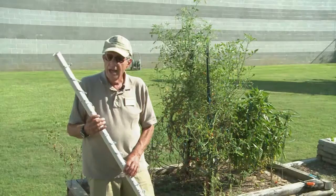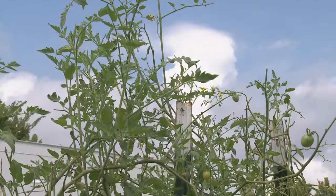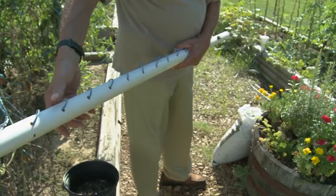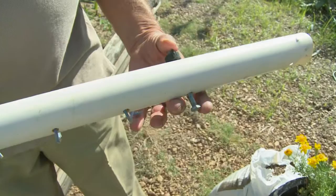What I have here is a homemade T-post extender. It's made to exceed the height of the T-post. So I made an extender to go on top of the T-post with holes drilled about 8 inches apart, a quarter inch hole would be fine, and then I loop a wire through them so that when I tie them up, the strings will not slide down. Take one of the holes in the bottom and put a bolt in it, and that will keep it from sliding down on the post.